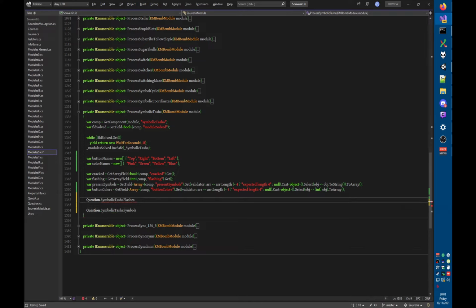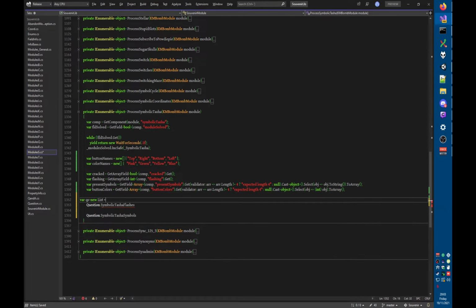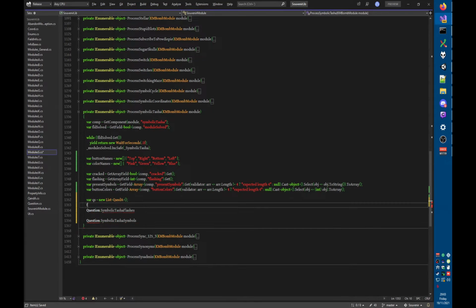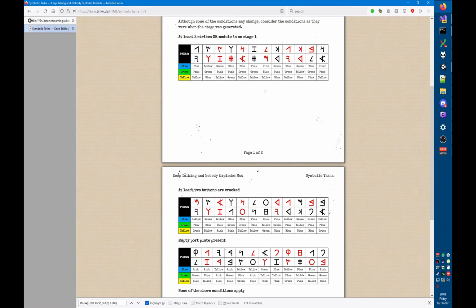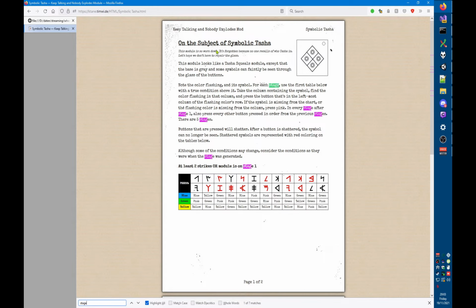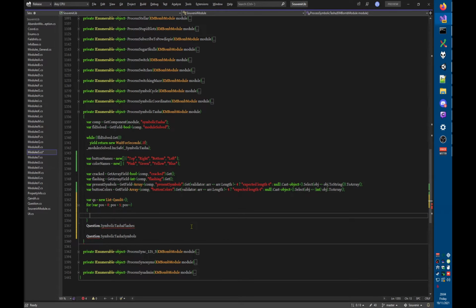So in order to take care of the flashes, we need to obtain this, and then each element in there is going to be a button position, and then this will tell us what the colors are in each position. Right, so let's create a list of question objects, and then for each position going from 0 to 4, no, not 5, there are 5 flashes, there are 5 stages. Is it always 5 stages? Does it actually say here? There are 5 stages, okay, so it's not variable. So it's always 5 stages.